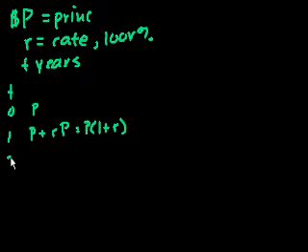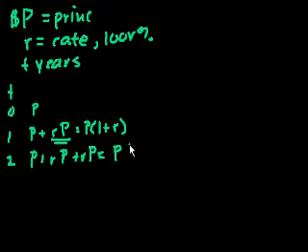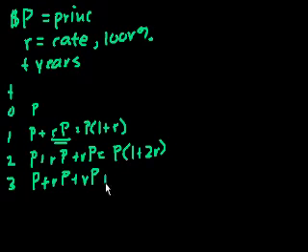And then after 2 years, how much do we owe? Well, every year we just pay another RP. Right? In the previous example, it was another $10. So if this is 10%, every year we just pay 10% of our original principal. So in year 2, we owe P plus RP. That's what we owed in year 1, and then another RP. So that equals P plus 2RP. And just take the P out, and you get 1 plus R plus R, so P times 1 plus 2R. And then in year 3, we'd owe what we owed in year 2, so P plus RP plus RP, and then we just pay another RP, and so that equals P times 1 plus 3R.